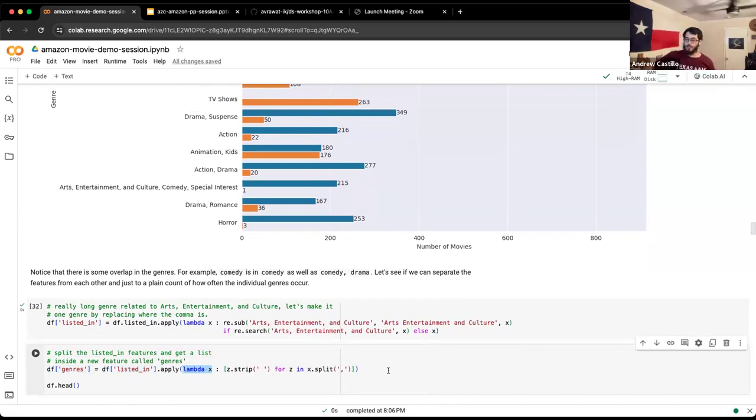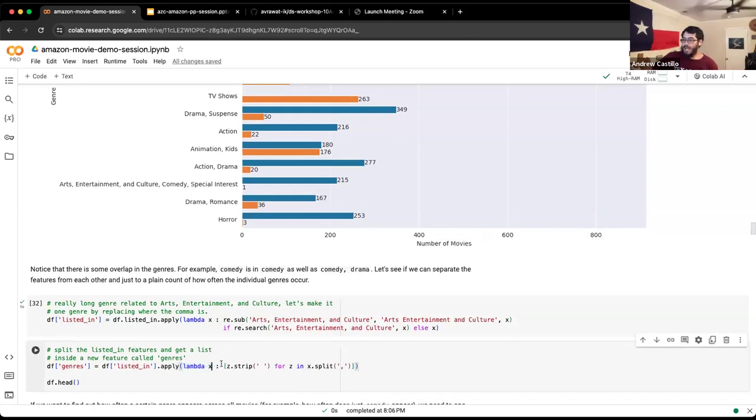It doesn't have to be stored anywhere, and we can just call it single-handedly. It's nice and quick and easy for some basic EDA stuff. I don't want to have to write def, function name, here are the inputs, here's what I want it to do. Let's just do some basic things so I can see what's going on. So it's a quick lambda function, and what I'm going to do is return a list inside of that column.